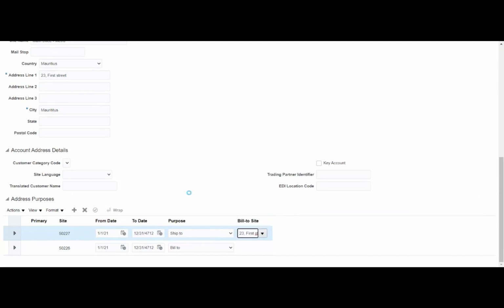Since the bill to address is also the same, I'm attaching the same address here as well. Now if I want to set this as default, I can select this particular line and click set as primary. This will become my default address.